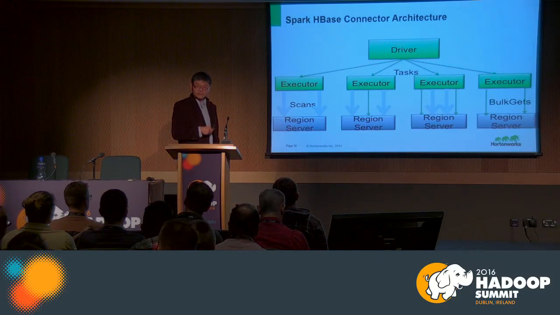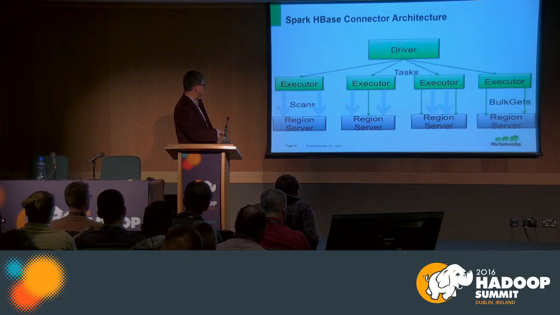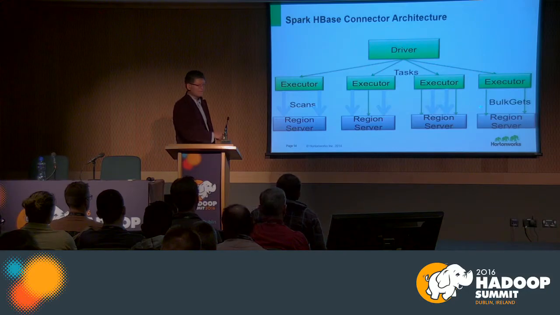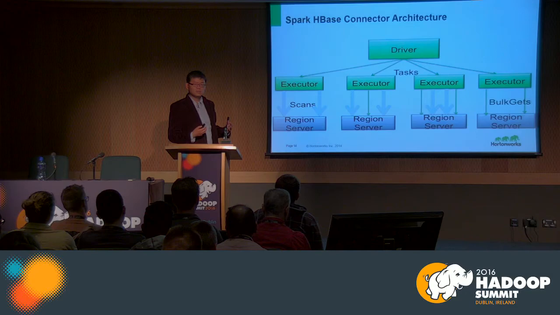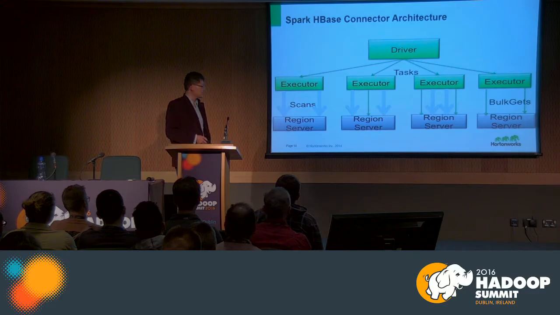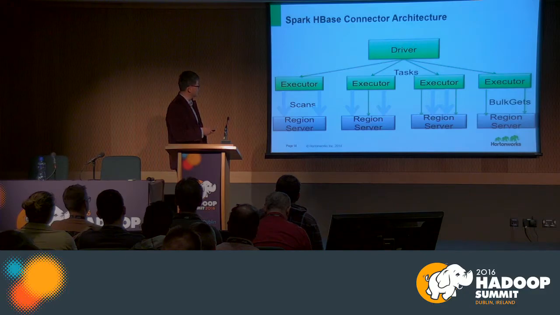If we don't do it like this, for each scan or bulk get, we construct one task. Then for this one, we will have 1, 2, 3, 4, 5, 6, 7, 8, 10 tasks. 10 tasks, but we only have 4 region servers. That means we have to schedule 6 tasks to other executors, or we have to wait for the first wave of tasks to finish to schedule the second wave. Yeah, this is a high-level concept for partition pruning, data locality, then how to organize the tasks and construct the RDD.